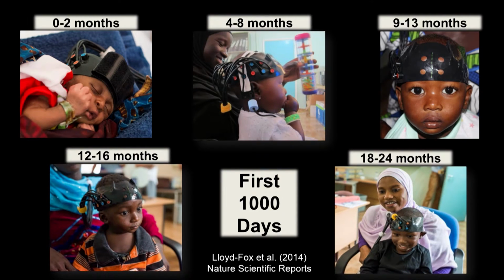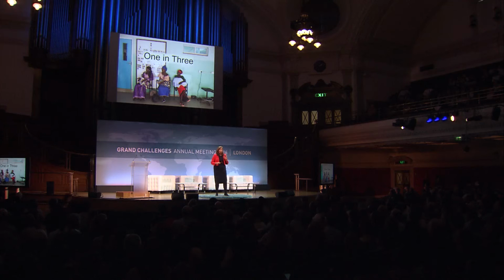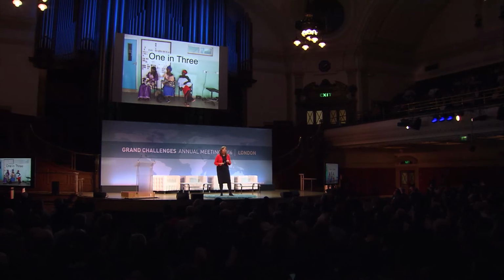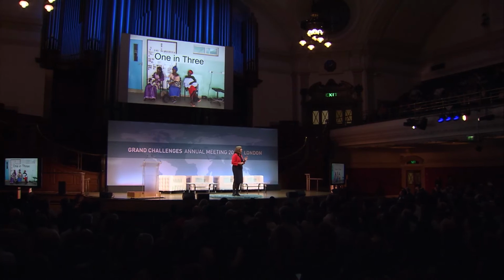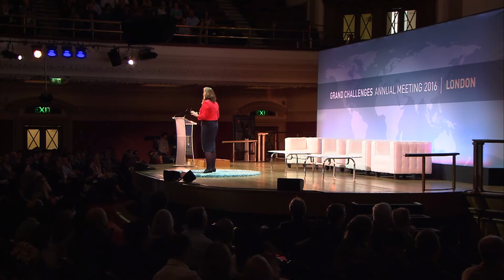So you may be asking, why is this so important? Well, in 2016, it's estimated that 1 in 3 of the children living in resource-poor settings fail to meet their developmental milestones. And this can have an impact on the rest of their lives in terms of their academic achievement, their mental health, their ability to form and sustain healthy relationships. These children are surviving, but they are not necessarily thriving. This equates to 80 million children. 1 in 3, which one of these children in our Gambian clinic will not fulfill their potential?